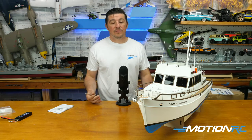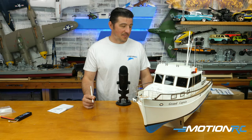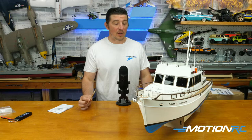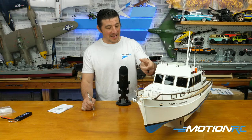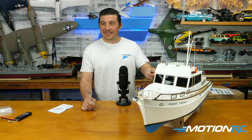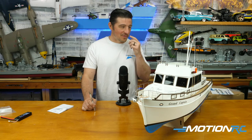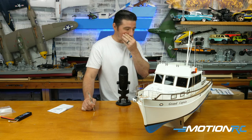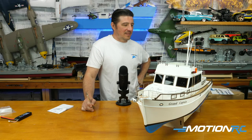Robert, there's no lighting on the ship as is. You would have to add that yourself. We do sell plenty of LED light sets that you can manipulate. It depends on where you'd want to put the lights. Looking in here with this glass, you might be able to get away with making some cutouts and putting a light on the inside. You'd see that come through, like somebody was inside the cabin underneath. But getting the lighting up here, a little bit of modeling would get you in there.